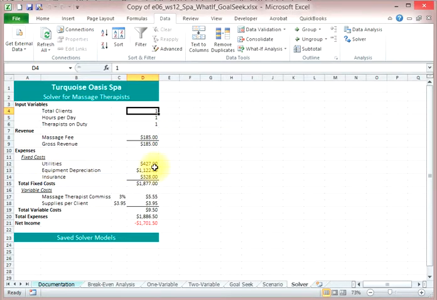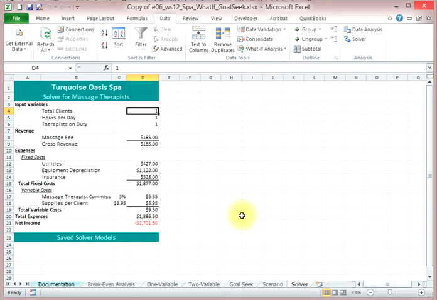Then you have fixed costs, which include utilities, equipment depreciation, and insurance that total $1,877, and you have a massage therapist commission, which is 3% of gross sales, and you have supplies per client at $3.95 each. So you have a total of variable costs, a total of expenses, and then your net income, which is your gross revenue minus your total expenses.